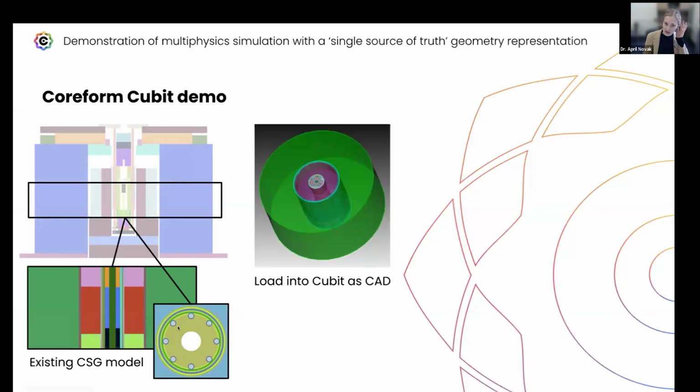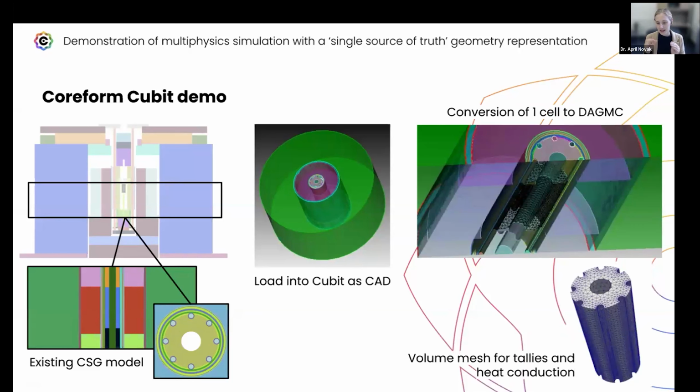And so it's going to have a rendering which looks like this. Patrick is then going to take this and generate 2 different meshes from this. We're going to generate a surface mesh of the fuel, so converting a single cell from CSG into DAGMC geometry. So that's shown here in the top right. And we will also generate a volume mesh for tallying power and for solving heat conduction. And one thing that's really powerful about this workflow in Cubit is that these meshes have the exact same boundary mesh, and so they're exactly conformal. They can preserve volume and mass, which is really important for these types of criticality applications. And it just makes data transfer so much more straightforward.